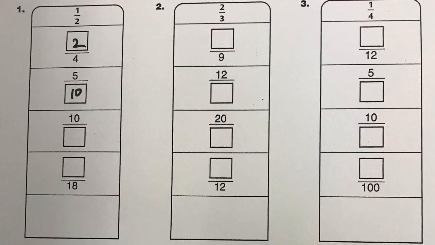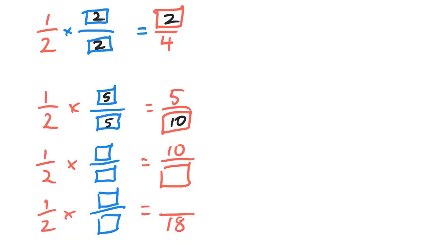And then for the other ones here, you just follow that same process. So 1 times what equals 10? Fill in your fraction there, and you can figure it out. 2 times what equals 18? And then fill in this, and then you can figure out the top. And there's a pattern to figure out, but I think you'll get it eventually.